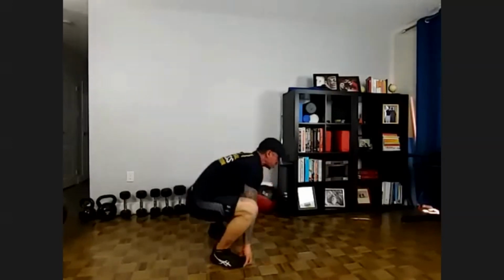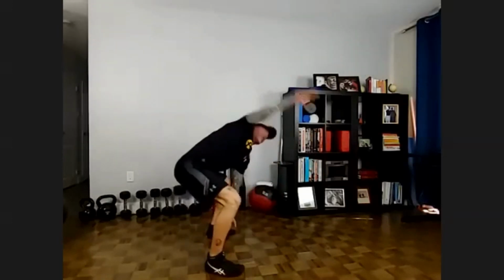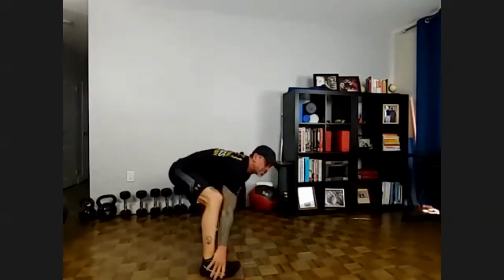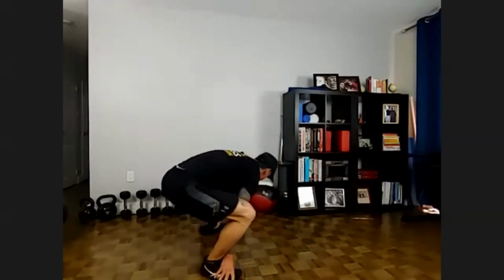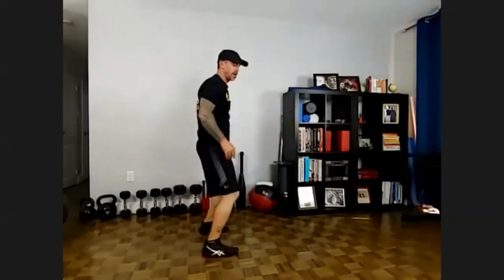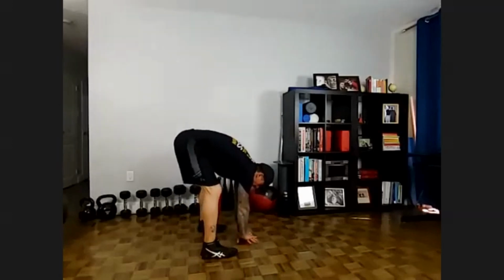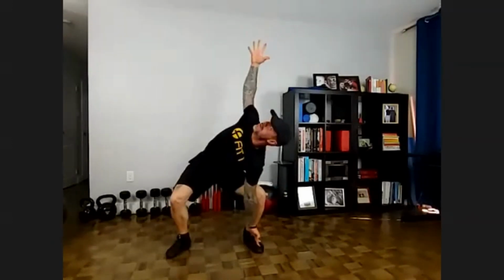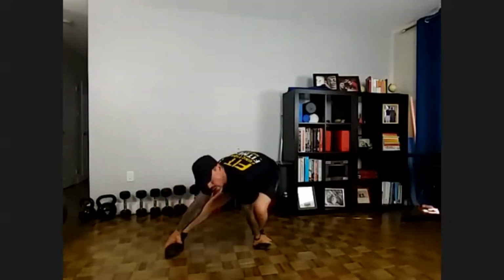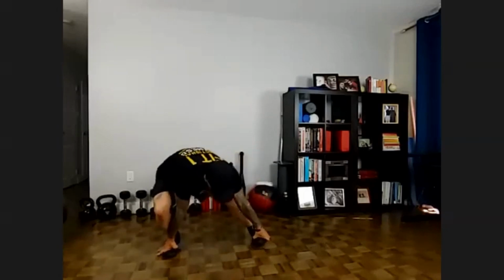Drop into your squat, chest up. Open it up. Good, shift to the side and stretch. Other side. Good. And then balance on the toes. On the heels. Good. Let's do it again. Forward fold. Drop into your squat. Chest up. Open it up. Inhale. Good. Inhale. Back down. Switch. Stretch. Good stuff. And bounce. And bounce.